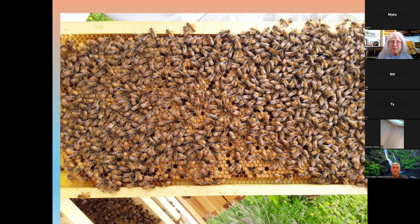In your first year of beekeeping, I want to show you lots of pictures of, oh, it looks really good. Look at that packed. Here's worker brood packed. Bees just in there so close together. Sometimes there's a queen in here someplace. Often when I have a picture like this, I was taking a picture of the queen, but she probably crawled under and went around to the other side.